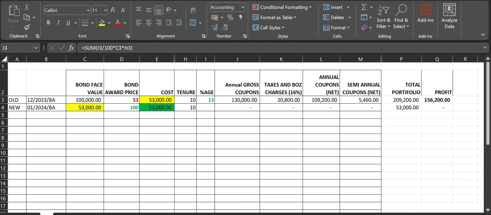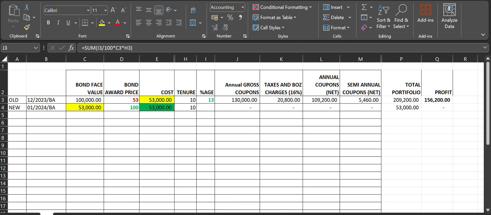They did make a public announcement that the government of the Republic of Zambia, through the Bank of Zambia, has changed the issuance method of bonds, and that effective January 2024, bonds will be issued at par value. They have discontinued the method that they were using previously, where bonds were issued at a discount. So in this broadcast, I just want to quickly go through the differences and what that means for you and me as individual investors in government bonds.